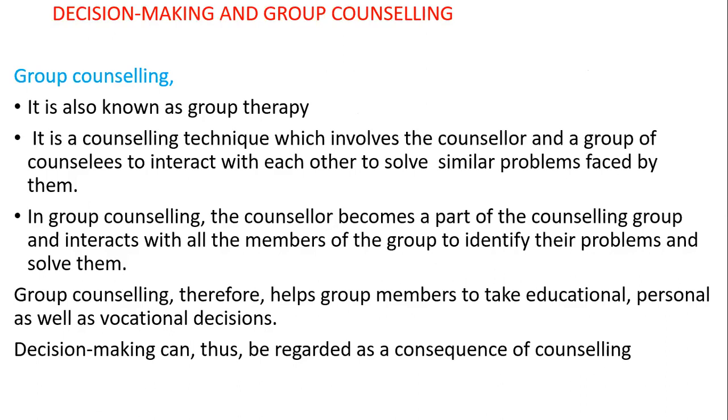then decision making and group counseling. Previously I discussed the last part of career counseling. In that we need to know about the job description, job duties, satisfaction, all these things. These also we have discussed previously, but anyway we are discussing again. Decision making and group counseling, right? Group counseling is where counseling is given to a group of people who have a common problem.